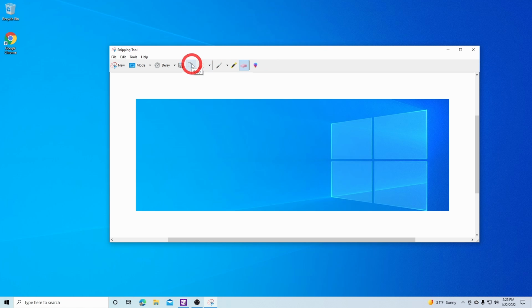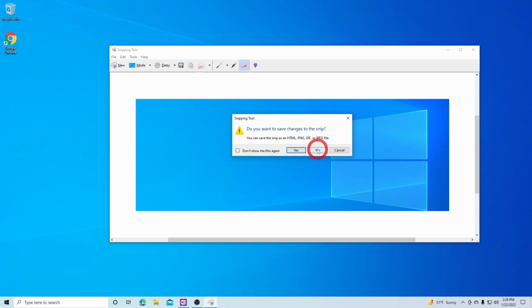There's also a copy button here that will allow you to copy your snipped image to your clipboard, which will allow you to paste it into something such as a Word document, or you can send it here as an email to someone. With the edit button, you can also copy your clipboard here. If you wish to do additional editing, you can edit it with other applications you have installed on your computer, such as 3D Paint. You can say New, you can save it, you can print it, or exit if you do not wish to keep the snip.